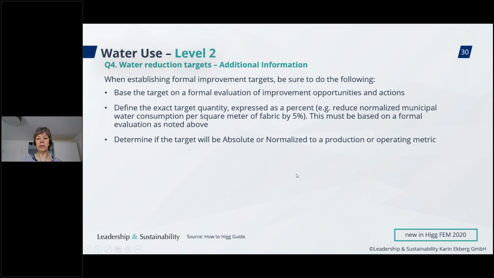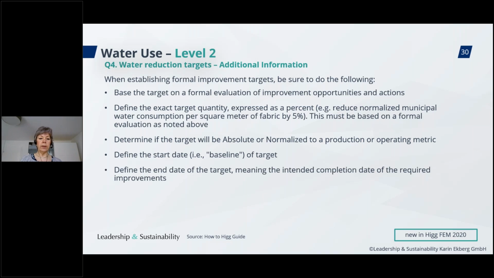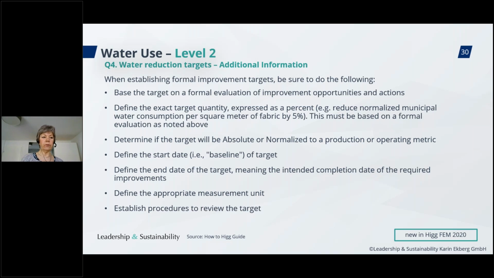If you have an absolute baseline, then you set an absolute target. If you have a normalized baseline, you set a normalized target. You should define the start date, the end date, and the appropriate measurement unit. And you should, of course, also establish procedures to review the target. And you should ensure that the target is relevant to reducing the site's water use.